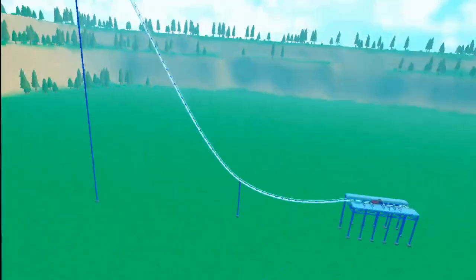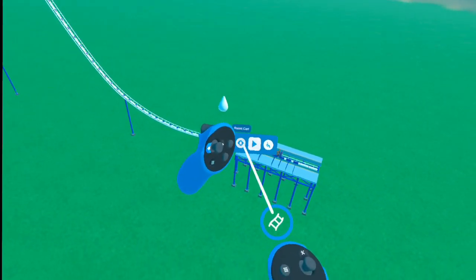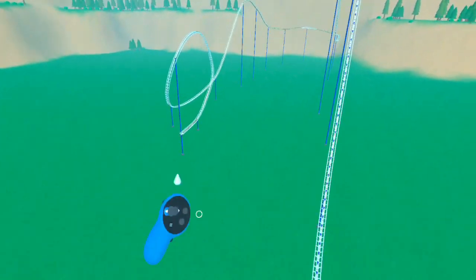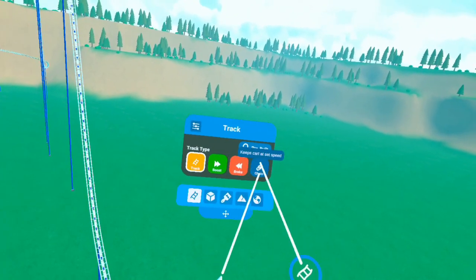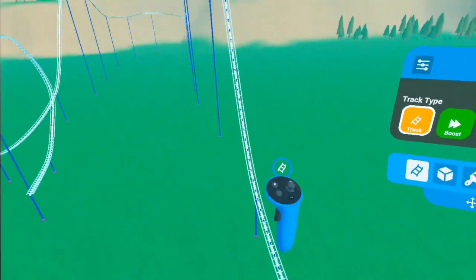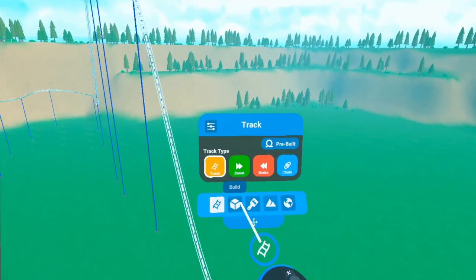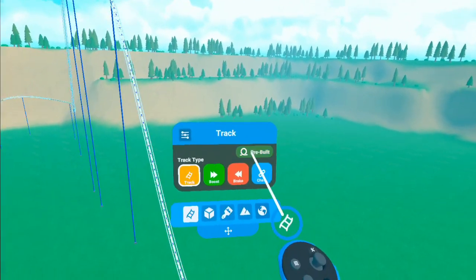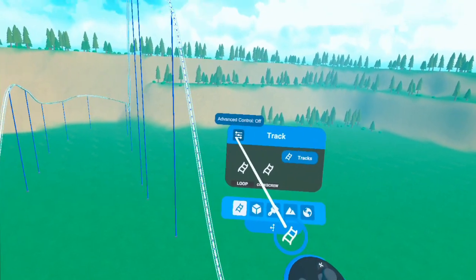So now, we're going to go ahead and get on this horrible creation. There's multiple different tracks that you can use, such as the booster track, the braking track, and the chain track, which I've displayed two of these for you. Normal track, chain track, and there's a lot of pre-builds that you can use, like the corkscrew and the loop, which you just snap on.